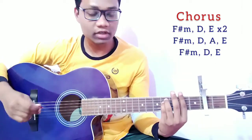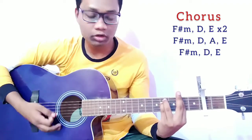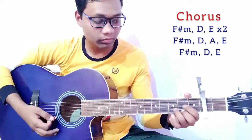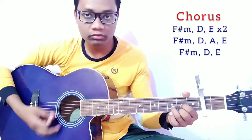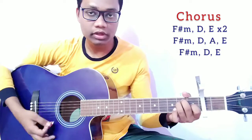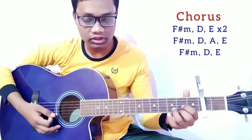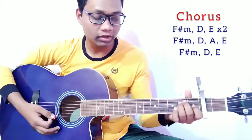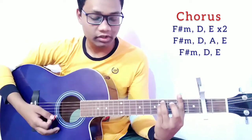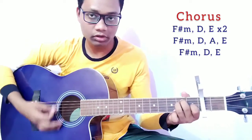For the chorus, the strumming pattern starts with F sharp minor: down, down, down, up. Then D: down, down, down, up, and E major: down, down, down, up, up, down, down, down, up, and again F sharp minor with the same pattern. Then F sharp, D, then A major and E major, each with down, down, down, up, and continue the same pattern.